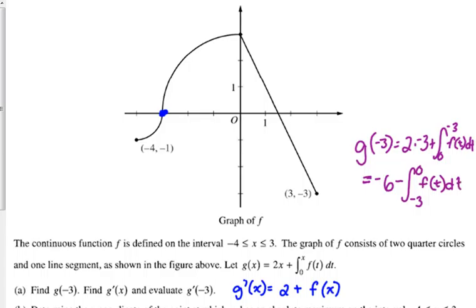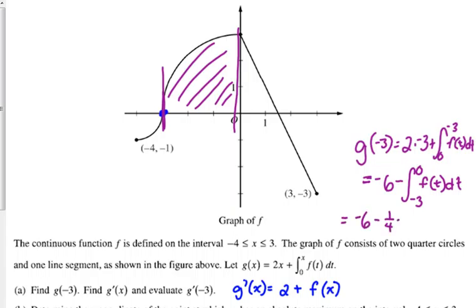The integral of f is the area under the curve on that graph. So from negative 3 to 0, we don't have that function, but what is that shape? It's a fourth of a circle. So the area of a fourth of a circle would be 1/4 times the radius, which is 3, squared. That's where the pi goes. I thought maybe that's something to do with it.